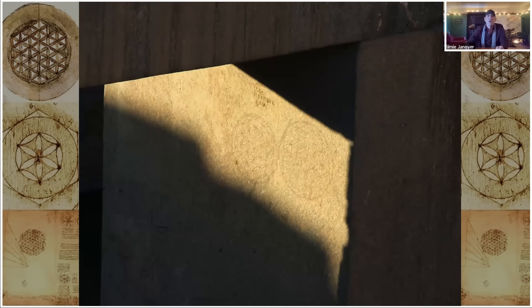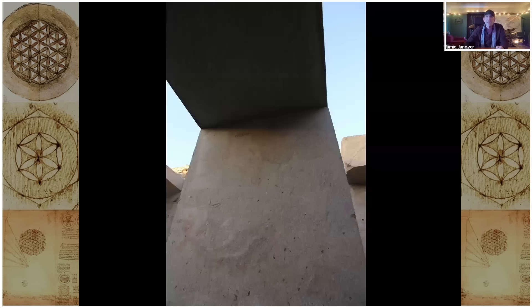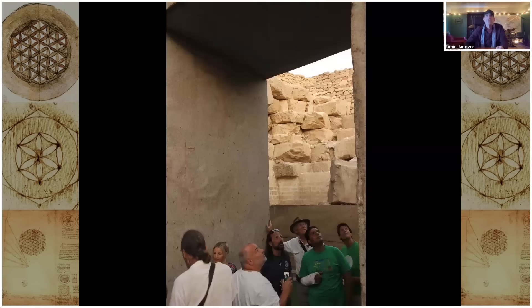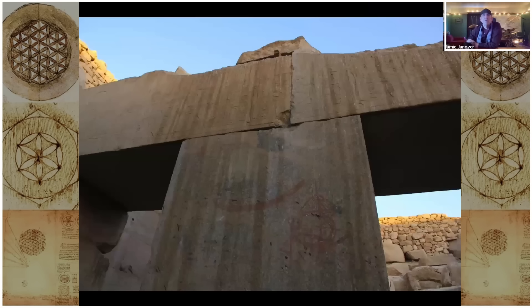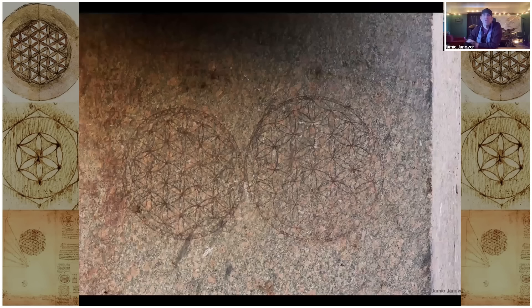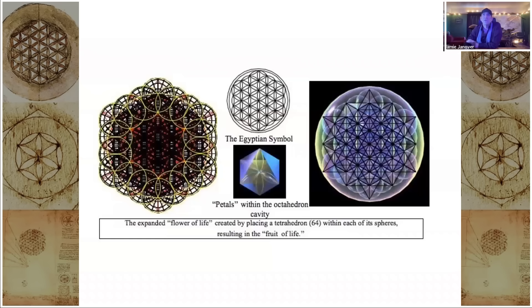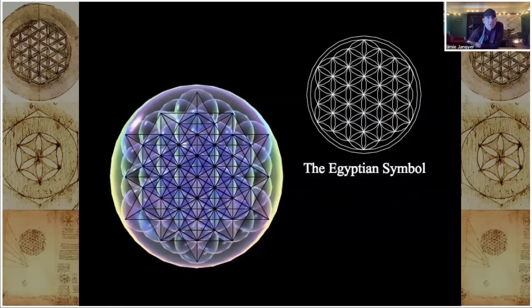I got there just in time to take this shot before the sun went away. This is when I first saw it. It blew my mind, because that's very highly accurate. You can't just draw that freehand. If you've ever tried to draw the flower of life, you know how difficult it is. There's Nassim Haramein with Foster Gamble, the guy who created the Thrive movie, and that's Mohamed Ibrahim, a very great Egyptologist and guide in Egypt. This is back when he had unfortunately broken his arm. This is graffiti on the other side of that same column. You can tell it's nothing like the flower of life. It's super accurate. You can tell that they understood the geometry of space-time. A 64-tetrahedron grid with a sphere around each tetrahedron gives you a 3D flower of life symbol. There's the Egyptian symbol, and here's the solution for how that creates quantum gravity.